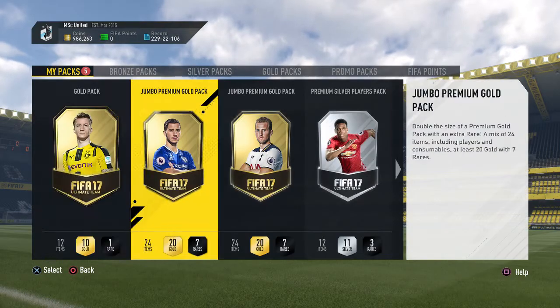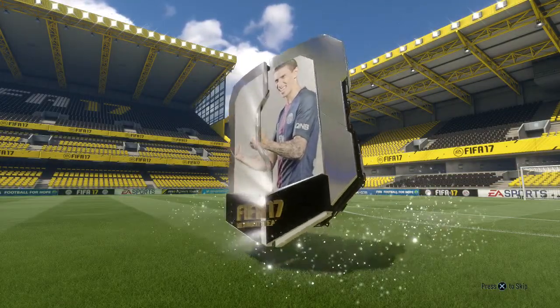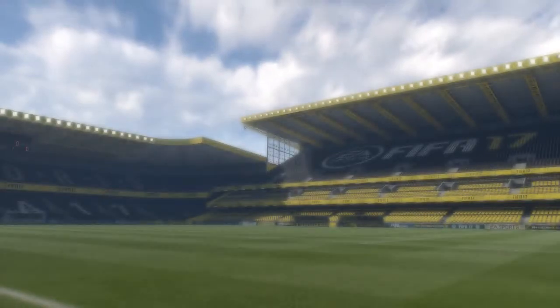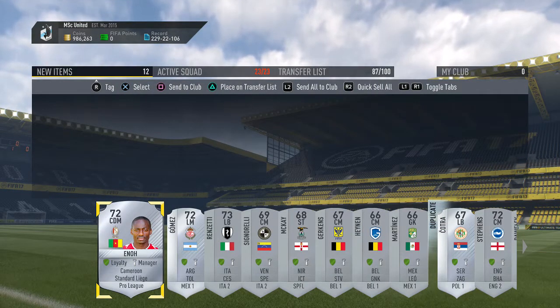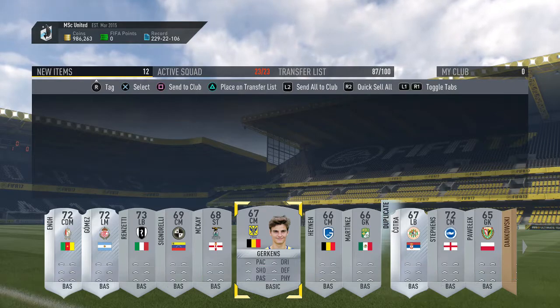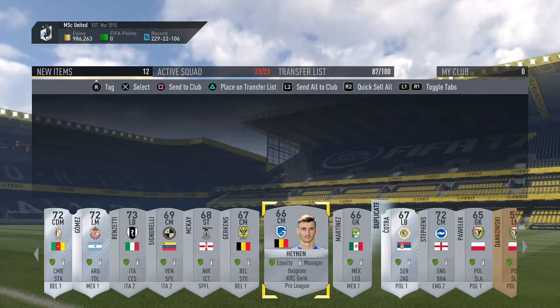2 more packs to go, and then we can finally move on to the gold packs, the ones where we could actually pull a decent player. From Liège, if I'm not mistaken, from the Pro League. Yes, he is indeed from Liège. Eno is our best player in that pack. And a couple of other players from the Pro League, actually. So this is, let's see, 1, 2, 3 players from the Pro League.